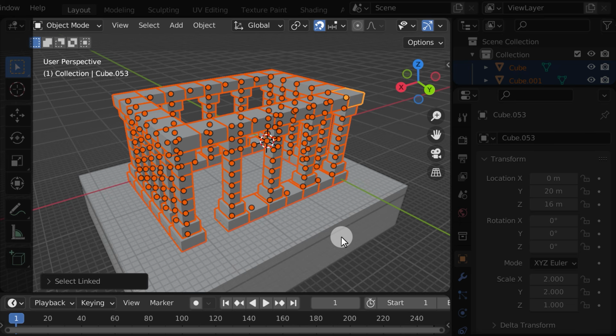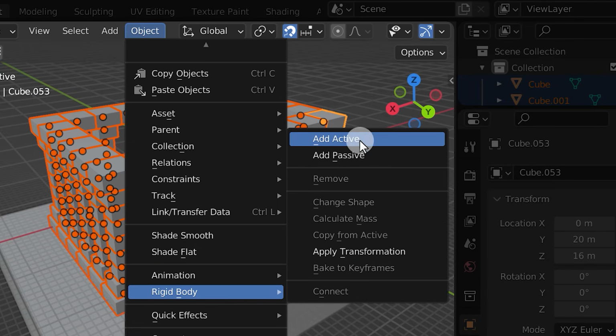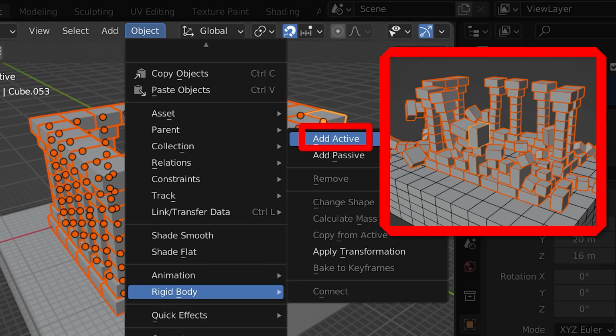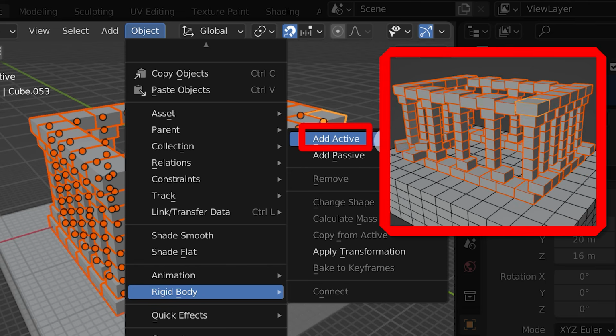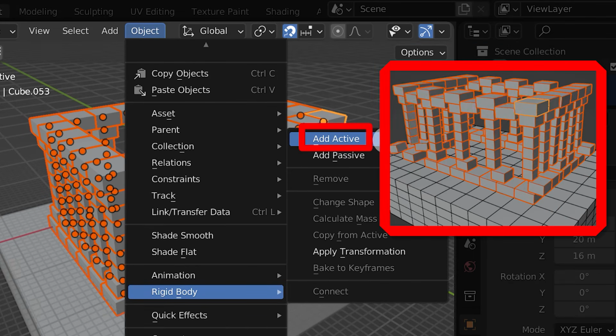Now we need to tell Blender to animate these cubes. To do so, step number 3, we'll go to the Object menu and then we're going to go down to Rigid Body. And then at the very top, select Add Active. So what is all this? Rigid body is just a fancy word for animated simulations. Then the Add Active body tells Blender to make this an active animated object, meaning it'll make it animated when we start to use our time slider later on.